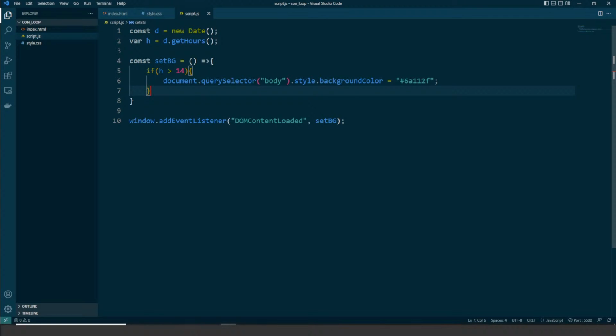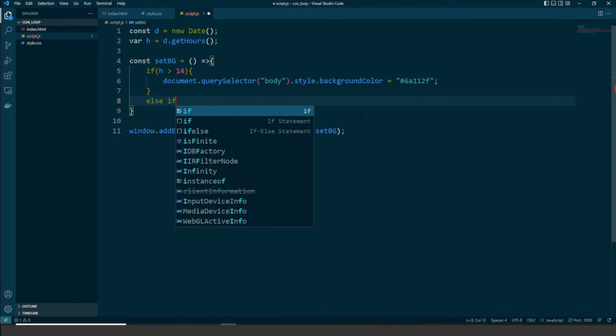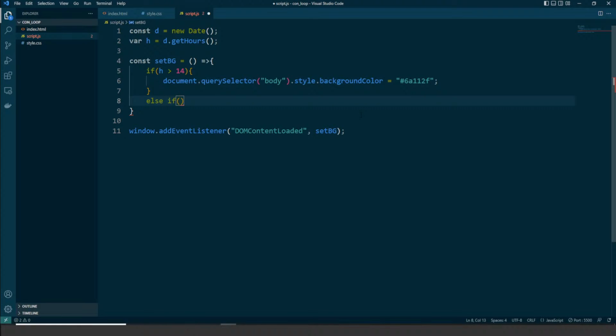Right, but I can also add subconditions to this, right? So I can add an else if, and I can add an else. Right, so let's just add a morning color here. And so we can do that with an else if. So in JavaScript, these are just spaced statements. Else if. And we add our new condition in between there. So in this case, we can add a little compound condition here. So we can say, if h is greater than 0, and we can say either greater than or equal to 0, ampersand, ampersand for and.